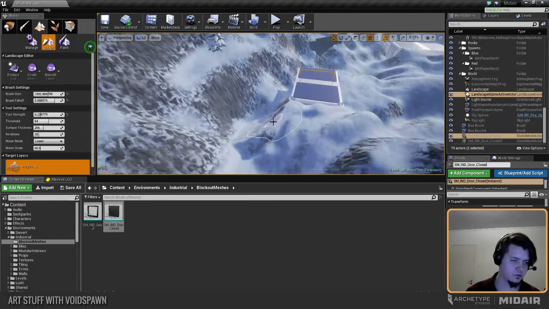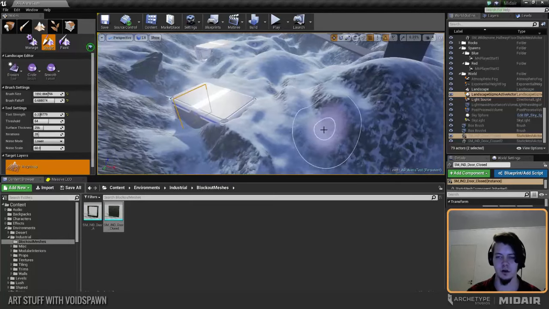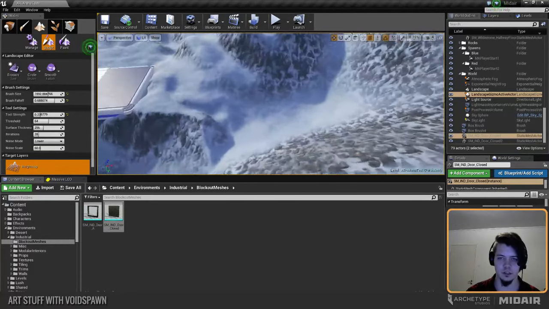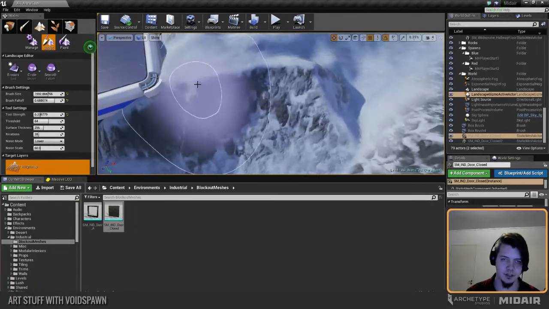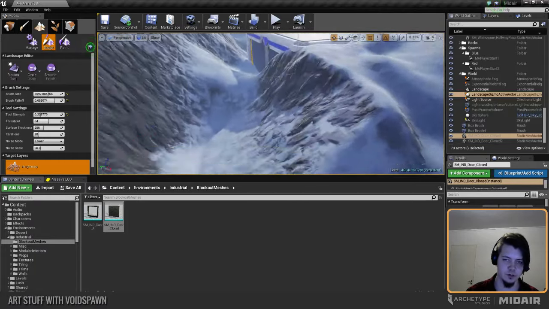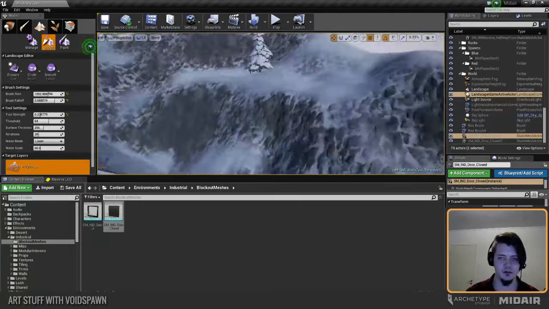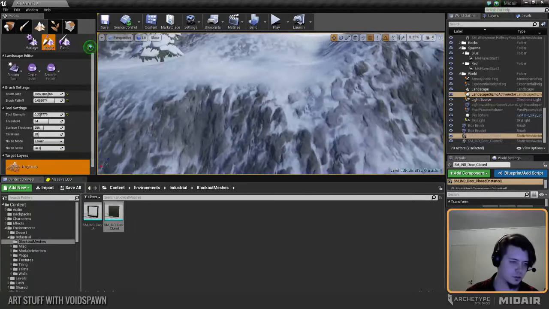Dictating what's ice and what's rock, or what's snow and what's rock. So the material, all it does currently, and this is early and all that, is blend between a snow layer and a rock layer based on the angle of the surface, so the slope basically. Angled stuff is rocky, stuff that's pointing generally upwards is snowy, and then it blends between them with a texture here, as you can see.